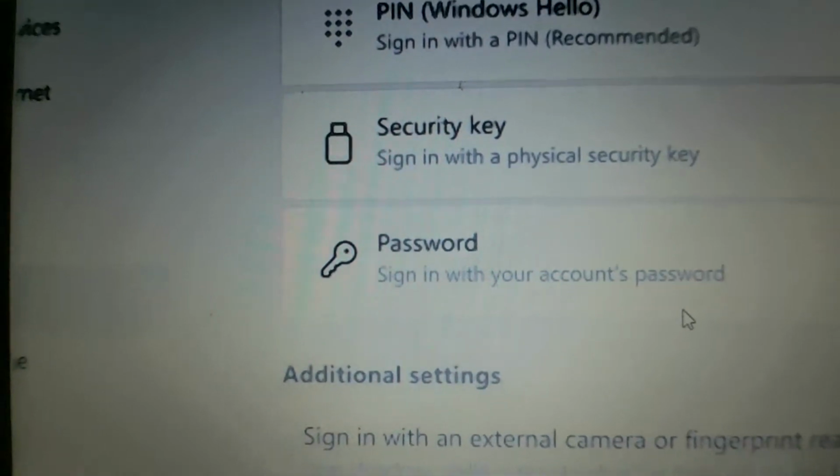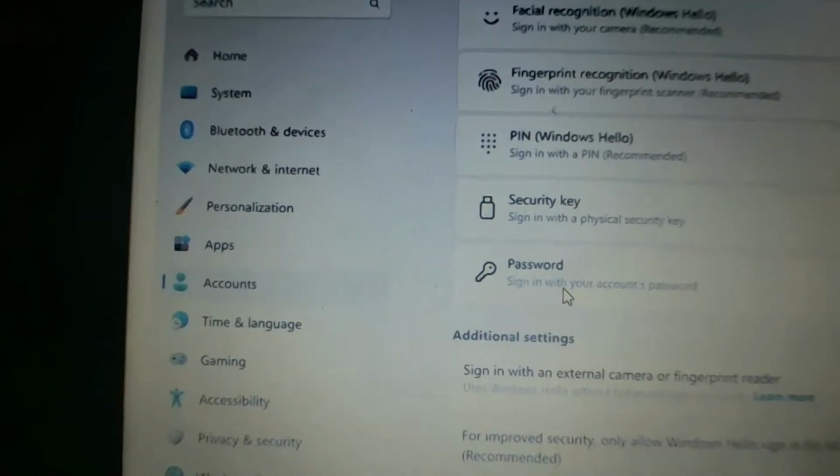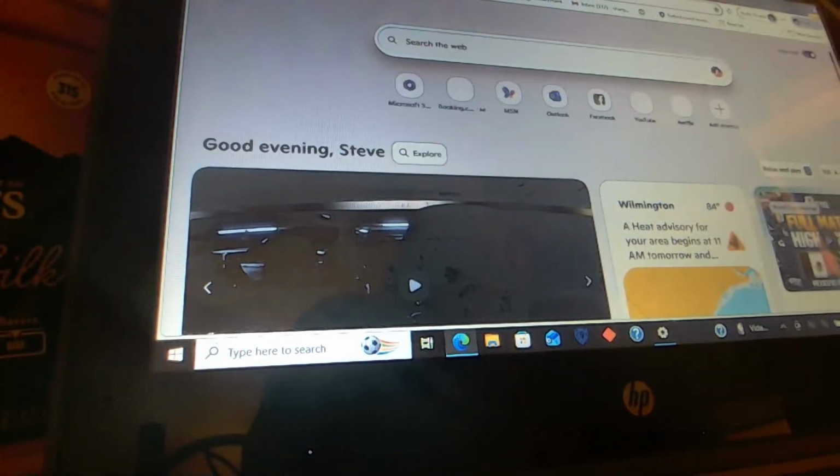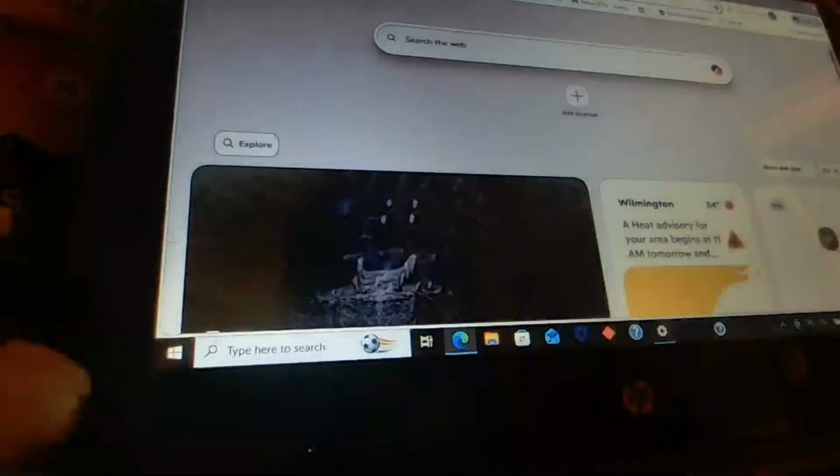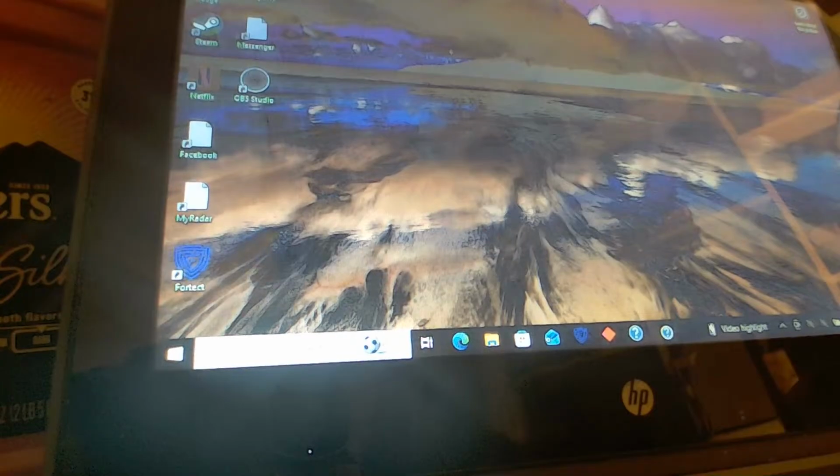Sign in with your account password. So you're going to have to set up an account first, guys, before being able to go into Microsoft and use anything specifically, because your system has a built-in encryption system, which is basically something that's in the newer computers now compared to what they used to be.